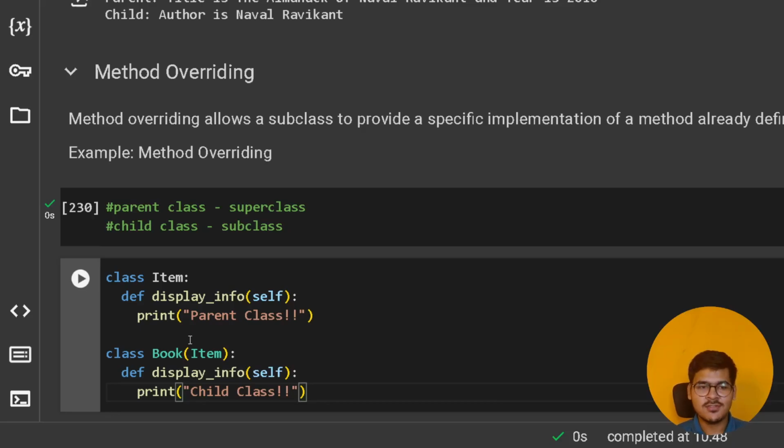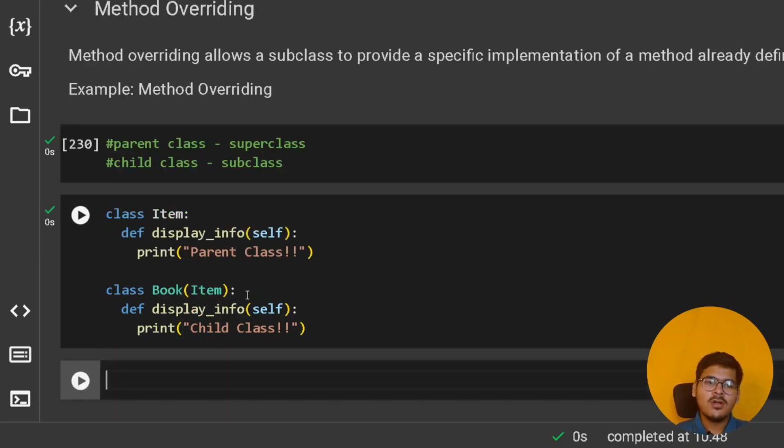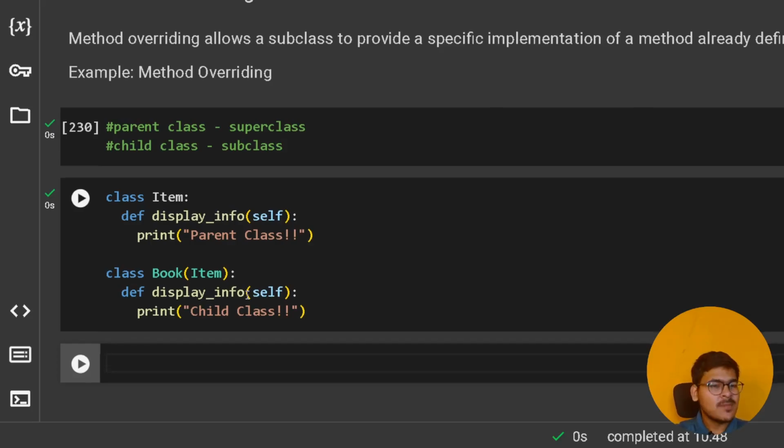Just see the magic. Now if I create an object specifically of the child class, Book, so let's say book1 equals Book(), I am instantiating the child class.